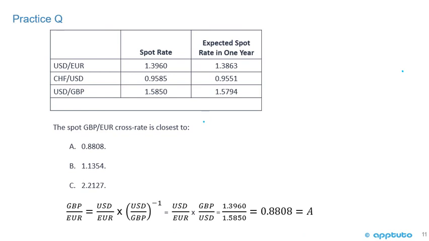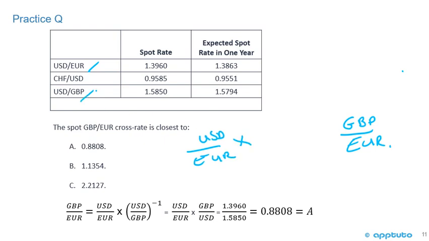Okay, this is a nice little question to practice the inversion here. So I know I'm going towards the Great Britain pound to euro rate is what I want, okay? So I'm going to look here. Aha, I have the US dollar to euro, so that looks like one of the rates that I'm going to use. And I'm going to multiply by, wait a minute, I need to get the Great Britain pound. That's the only rate that has it. So I'm going to write it out, US dollar to Great Britain pound.